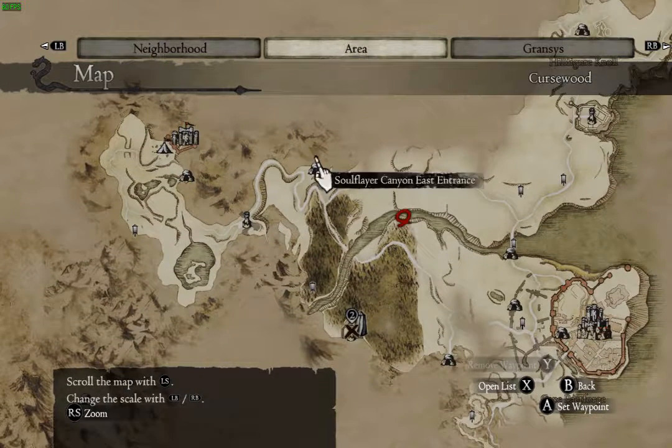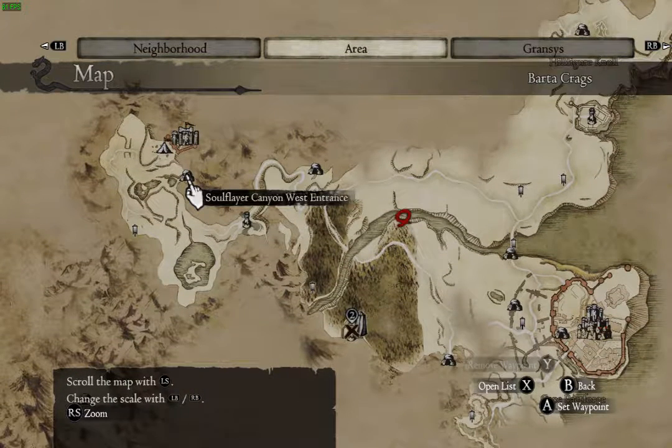That's the east. So where's the west? Is that it? Yeah. This is another passageway. I don't see the point of it. That's something else I'm going to have to do. So that'll be another video I end up doing eventually. I'll put a waypoint on it.